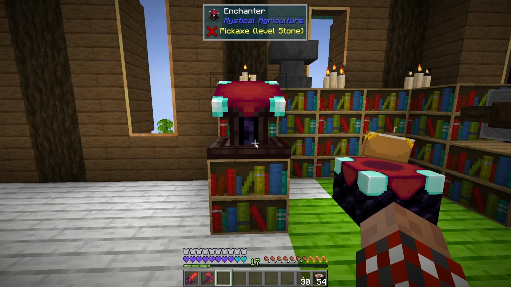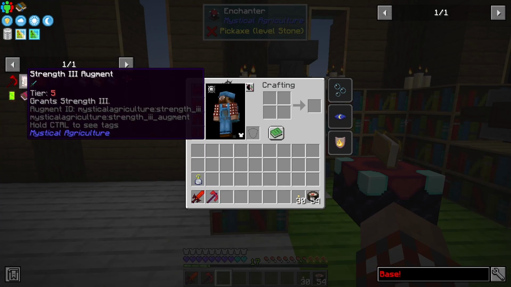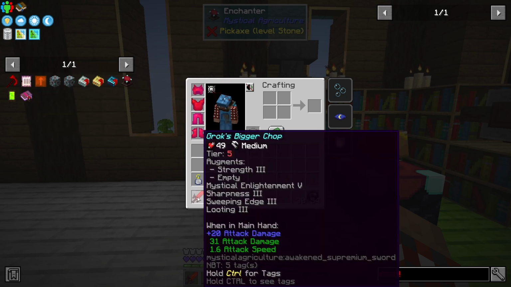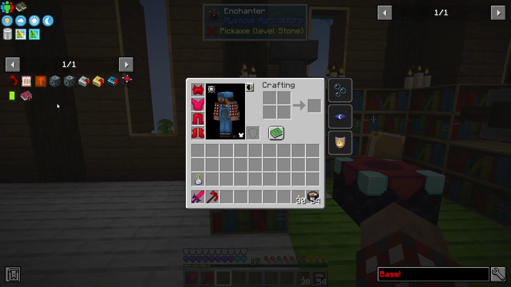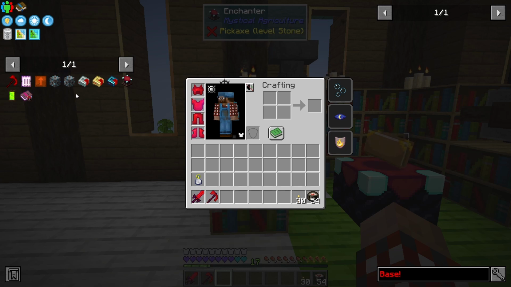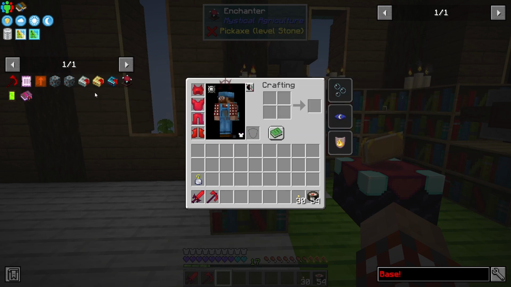and I also made the enchanter for mystical agriculture. Let's go through a few things. Made my supreme impact soul, made a strength augment for my sword, so it does a whole bunch more, 20 more damage from the strength. Did the tertium machine upgrade. I think I talked about that earlier. Network receiver and transmitter. I don't like cables. I'd rather do that. I had a few hardened integral components.